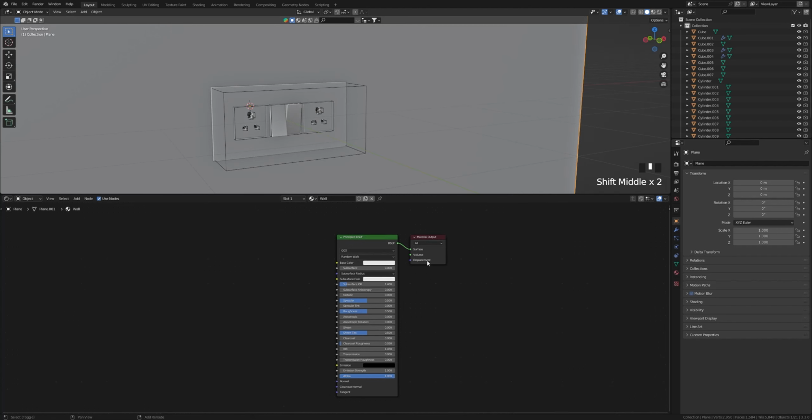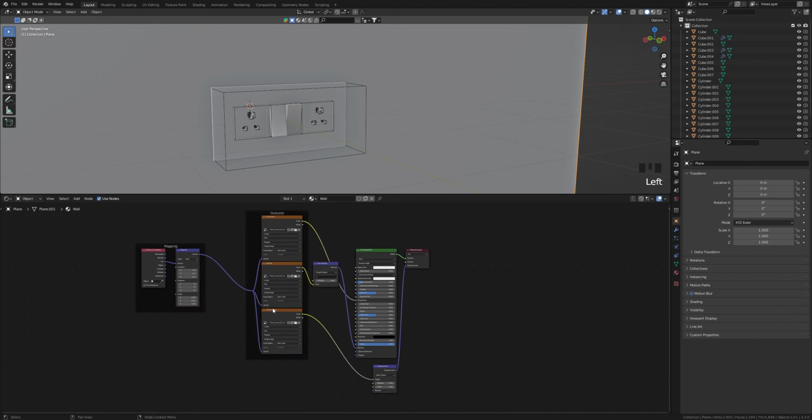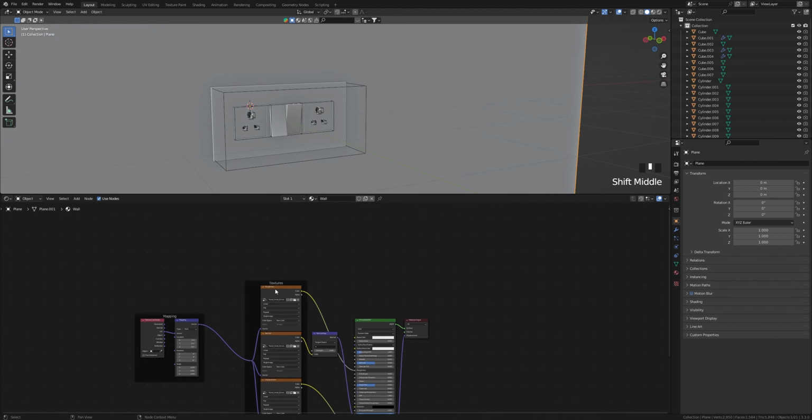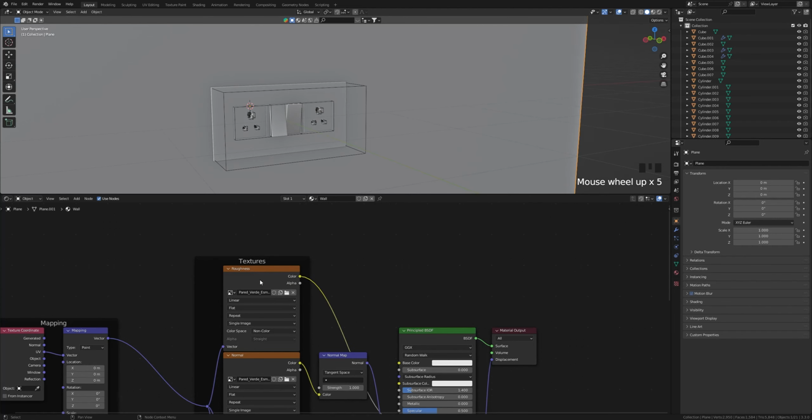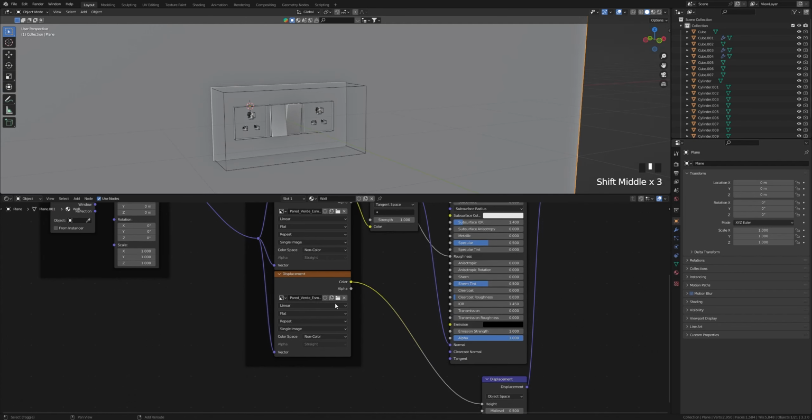So I have to select this Principled BSDF, and hold Ctrl Shift T and select all the individual assets, right? And these are here. If this is not enabled in your system, then you can enable the Node Wrangler add-on. I've already described it in one of my previous tutorials. So now I have to fix something. So we have this roughness pass, we have normal pass, we have the height map, right?